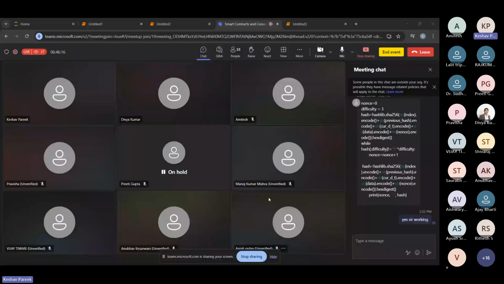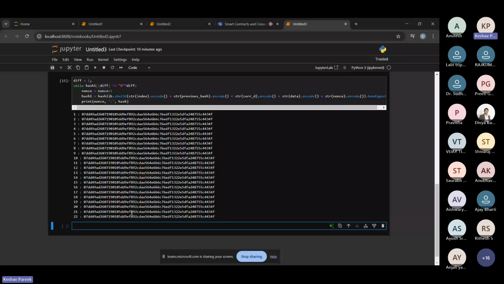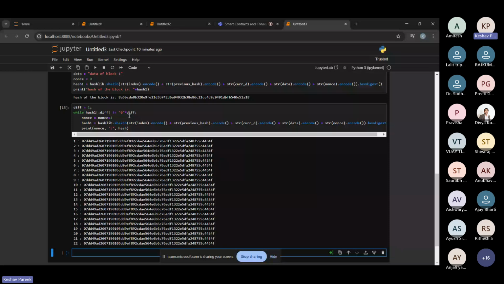Sir, is my screen visible? Yes, your screen is visible here. Sir, I've done until this. Oh, that is good. Sir, I have one doubt also. Yes, please ask. Sir, in the screen that you have shared, you wrote hash instead of hash one.